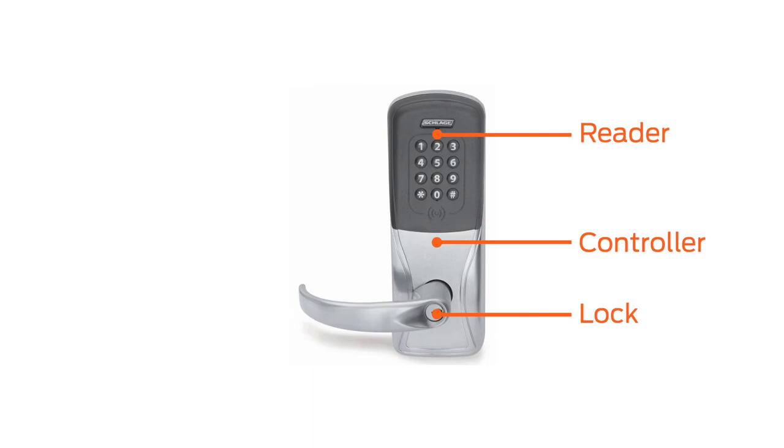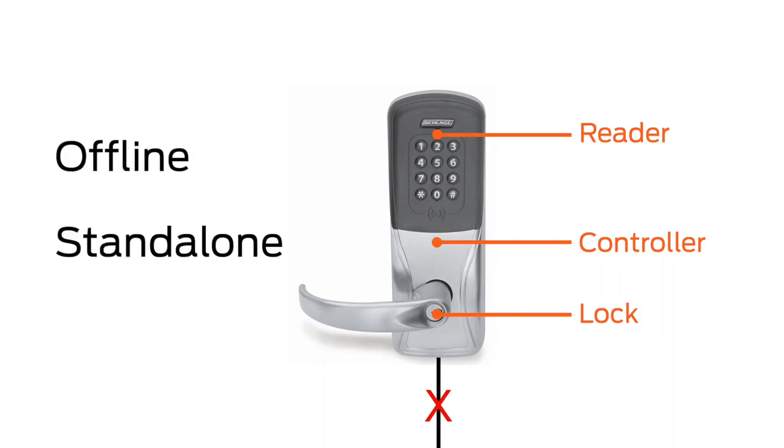It can read an ID number from a card, determine if that ID number is valid, and unlock to let someone through the door. It's not wired to a controller. In fact, it's not wired to anything. These locks are often called offline or standalone locks, meaning they are not connected to a controller or a network system in the building. They stand alone and provide access control all by themselves. You may hear people talk about offline locks and standalone locks, and they both mean the same thing.